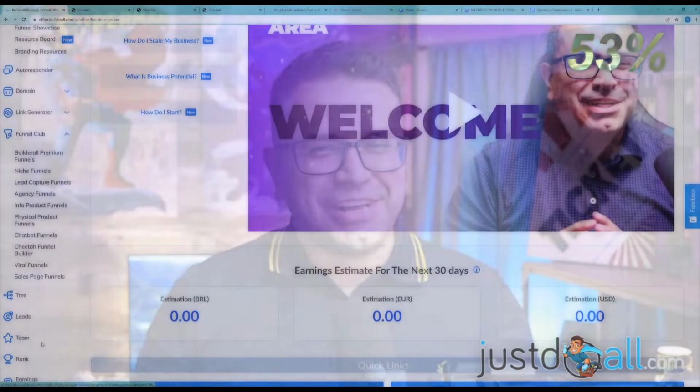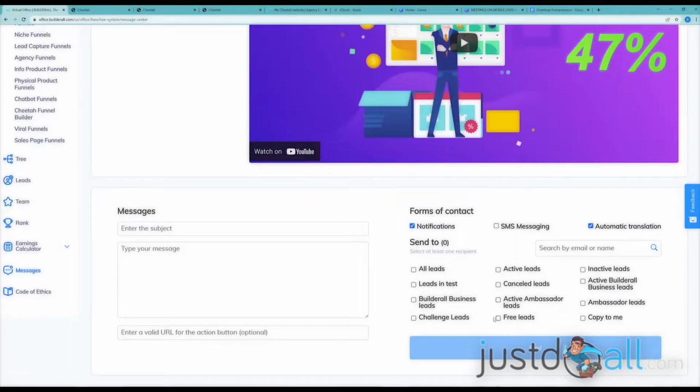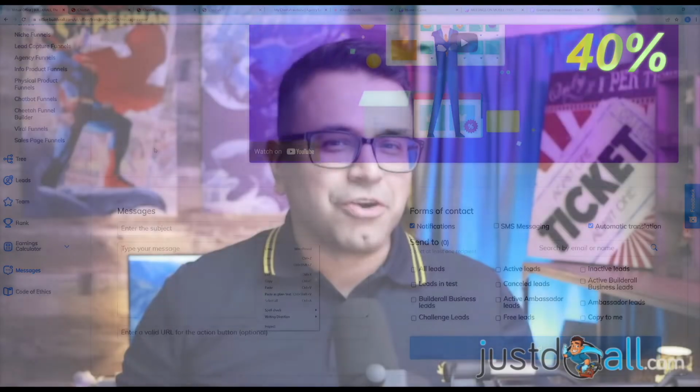Now, what about another great tool right inside your affiliate dashboard? Message Center. Inside the affiliate area is a great internal tool you can use to message those that are in your directs. You can filter and message all leads, active leads, inactive, free leads, or even just a single person by searching their email or name. Again, another great tool to use if you see a lead come through, because you can create and send them a message to connect, with an option to also share a social media URL. So the moment that they return and log back into their dashboard, they will see a message notification pop up at the bottom right of their screen. How cool is that?